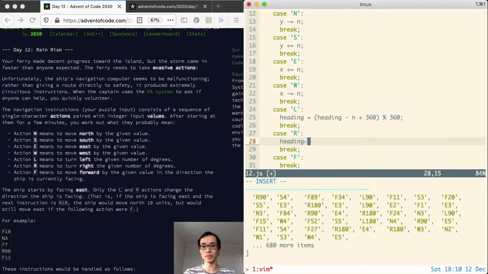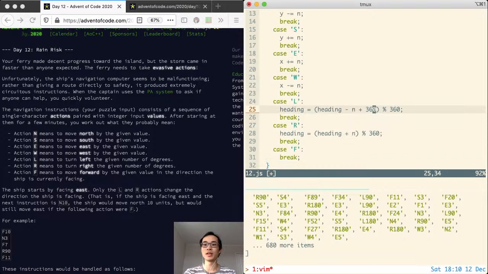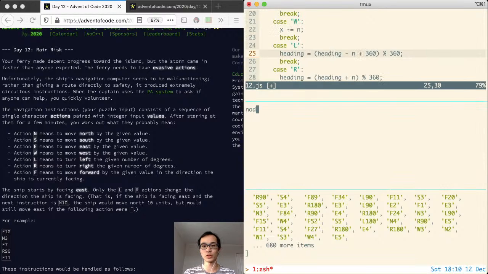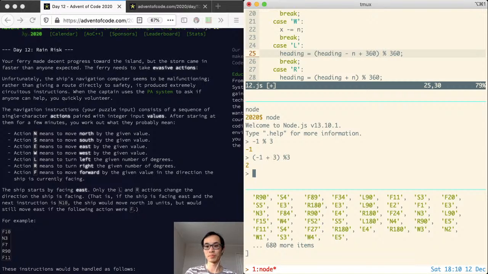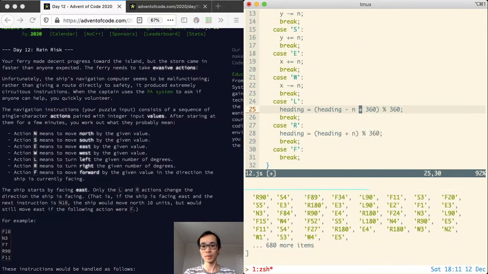This is heading equals heading plus n mod 360. This plus 360 is needed because in JavaScript, I'm fairly sure negative numbers mod gives you a negative number. In some programming languages, that will give you 2 instead of -1. But in JavaScript, we have to do that extra plus 360 in there to make sure we're bounding it between 0 and 360 the way we want.